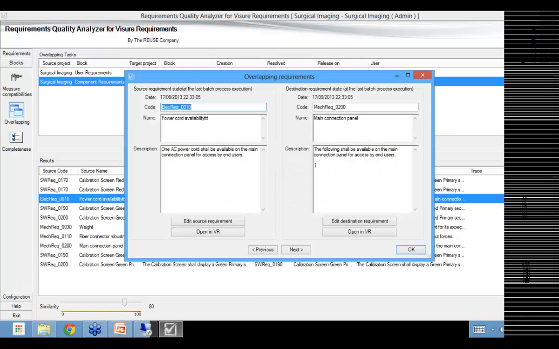If I double click here, I see the descriptions, and we can see that they both are talking about a very similar thing. Perhaps they are overlapping, perhaps they are just related, but also they might be contradicting themselves, or it might not be feasible to develop both at the same time.